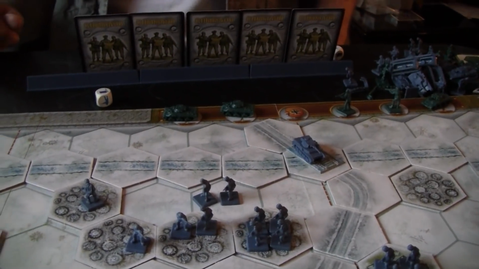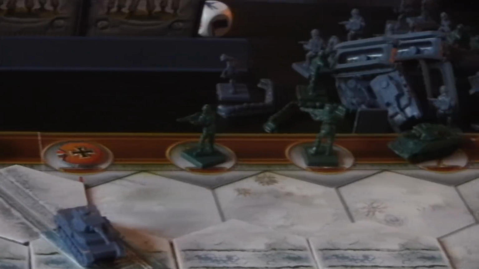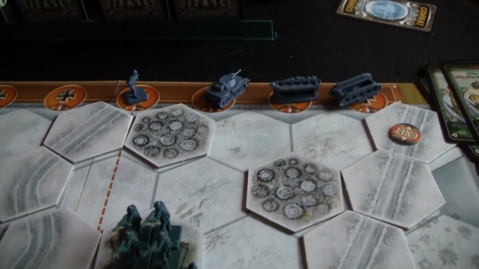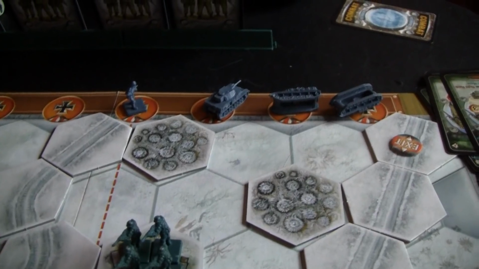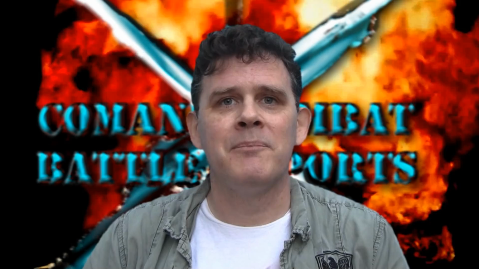I tell you, this was a really close one. The Americans had 4 points, but they had a lot of German units whittled down to one single stand. A real nail-biter here in Burbank. I mean the Ardennes, from the Ardennes. Let's see what the players have to say about it.